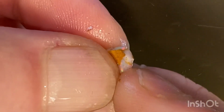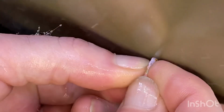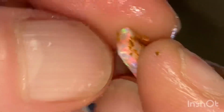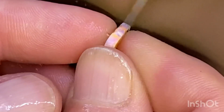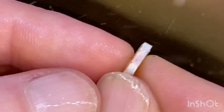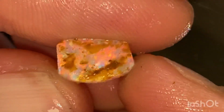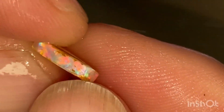You can see it's surrounded by a yellowish layer separating the two anyway, so I won't do it in case I break the rest of the stone, but that'll probably flick out if I wanted. Just disappeared. Awesome. Yep, I reckon there's a really nice oval in there. Beautiful. That'll have to be tidied up very delicately afterwards. See what we can do.